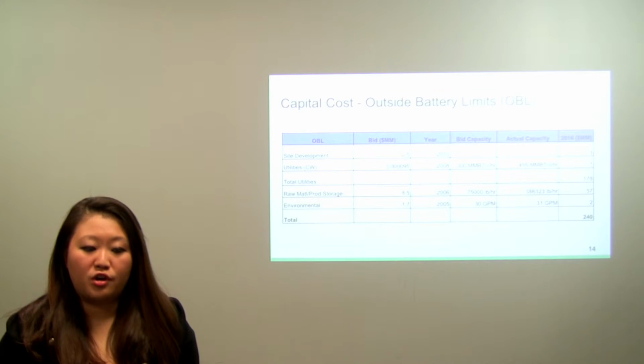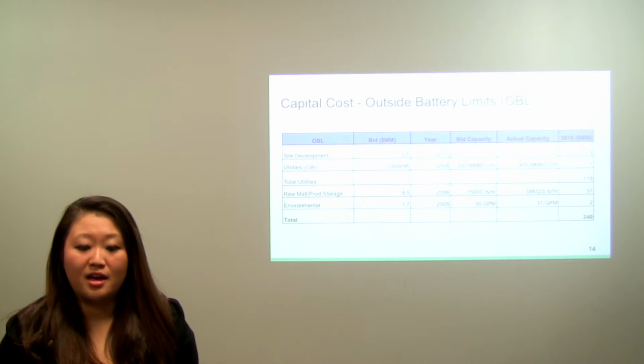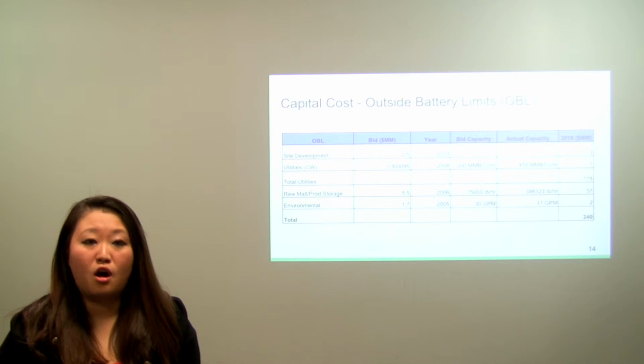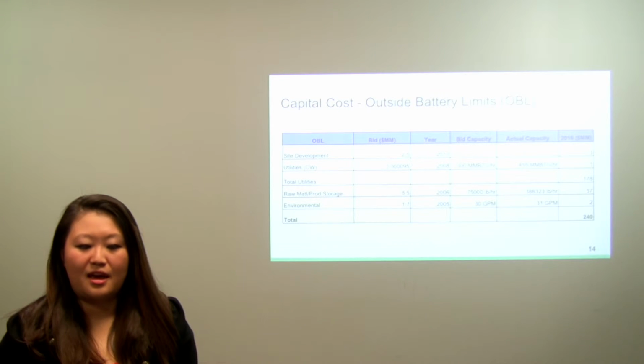The site development will occur on an existing company space adjacent to the BD plant in the Gulf Coast of Taiwan. Referring to the OBL bid costs obtained from the similar project completed by the company in the past, the 2016 projection costs for OBL were calculated. 3% escalation per year since the year that the bid was obtained from was assumed. For the OBL costs with the dependence on bid capacity, the ratio of the bid capacity and the actual capacity was multiplied to the bid cost in order to take account for the differences in capacities. The total OBL was calculated to be $240 million.